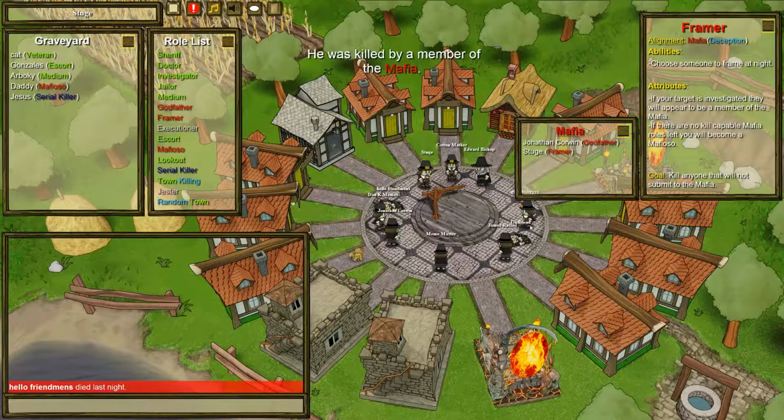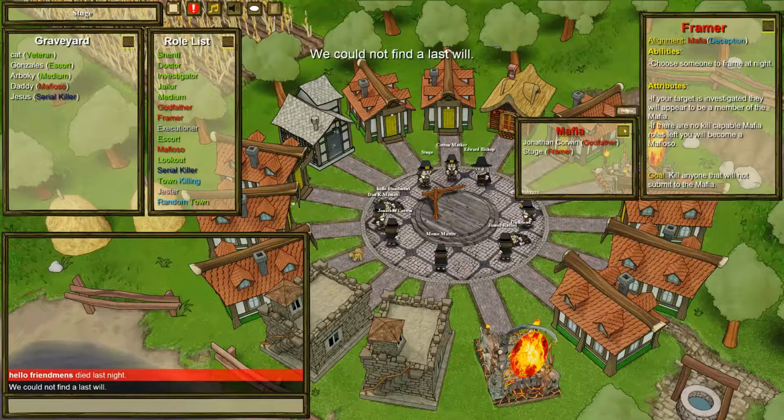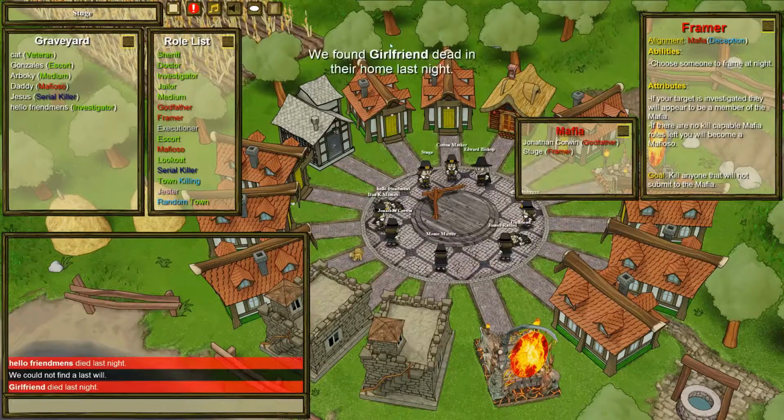So you'll see Girlfriend actually just quit the game yesterday for no apparent reason, so they just end up killing themselves. And luckily, Mafia, we're still going around getting our kills. Managed to get the Investigator, which is good because he won't be able to figure out who we are.